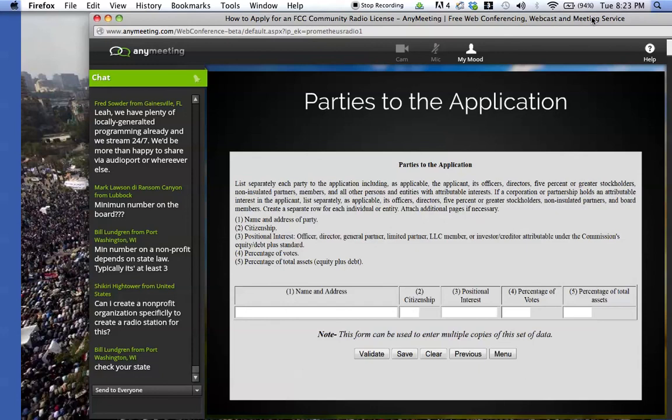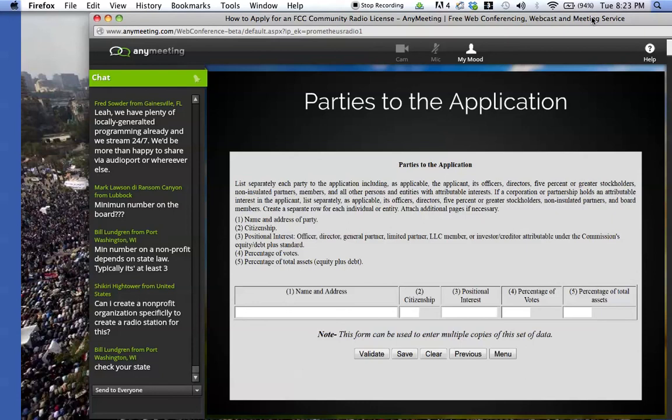You'll be asked if anyone on your board has had an adverse finding in court around some specific issues, and those are felonies, mass media related antitrust or unfair competition, fraudulent statements to the government, or discrimination. If you have any of these on your board, if there is a person on your board who's been guilty of a felony, you have to report that to the FCC. It doesn't automatically disqualify your application, but you do have to report, and if that's the case, I would recommend talking to an attorney or the FCC further about how that situation will work.